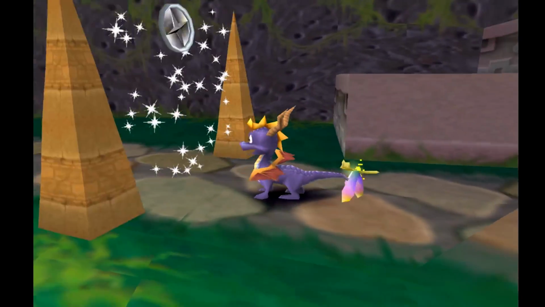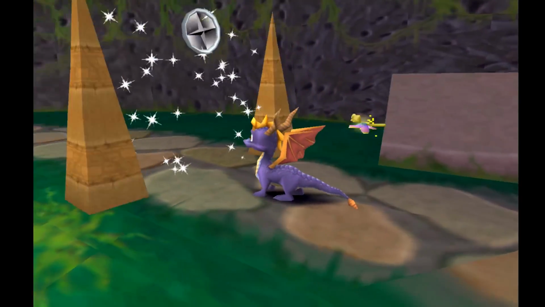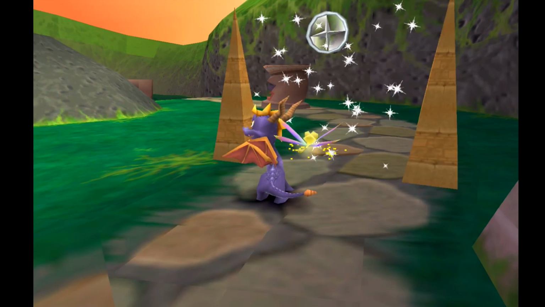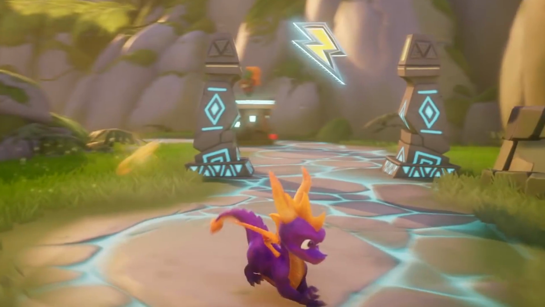I never really understood what the icon was meant to be in the original game. A fan? A wheel? Anyway, I think the lightning bolt is better. The only thing missing is the particle effect in the middle. I'm guessing they just haven't added it yet.